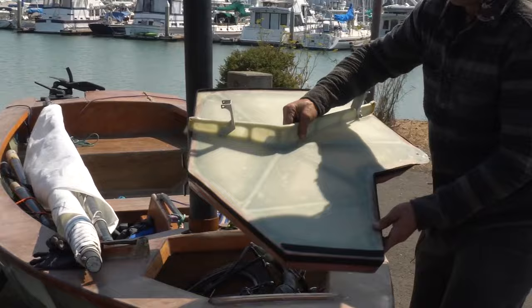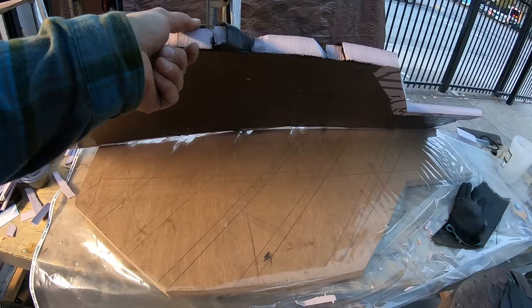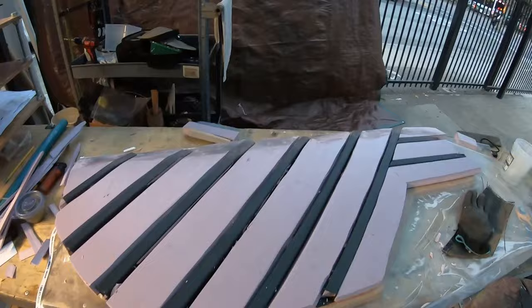There's the plywood centerboard blanks. I had cut them, I thought I was gonna use them, and then I measured them, and they weigh 14 pounds, and I don't want 14 more pounds on my boat. I would rather have 6.